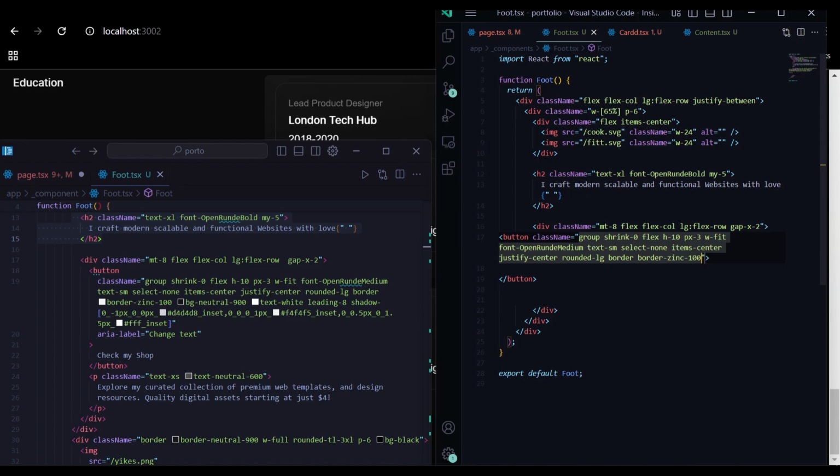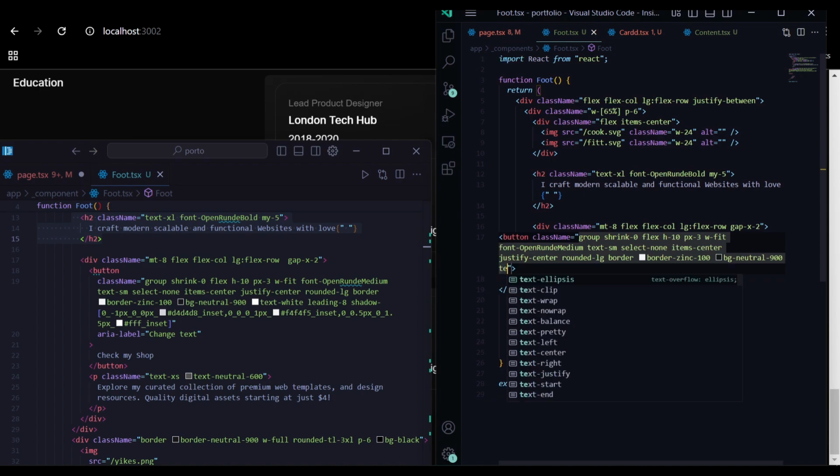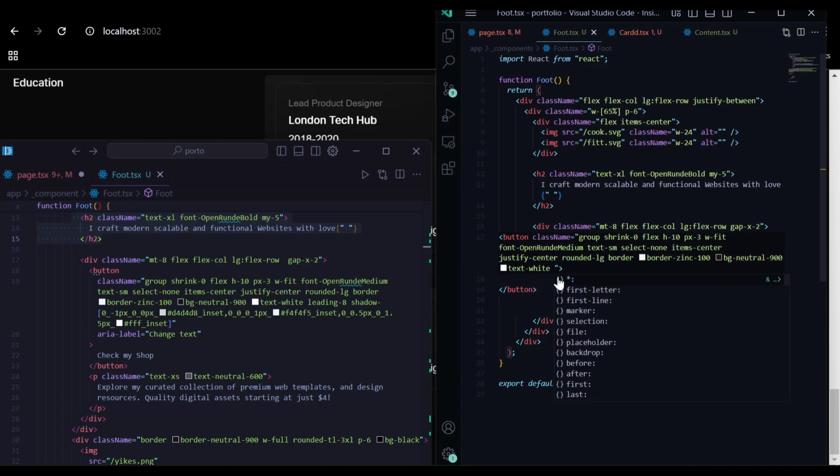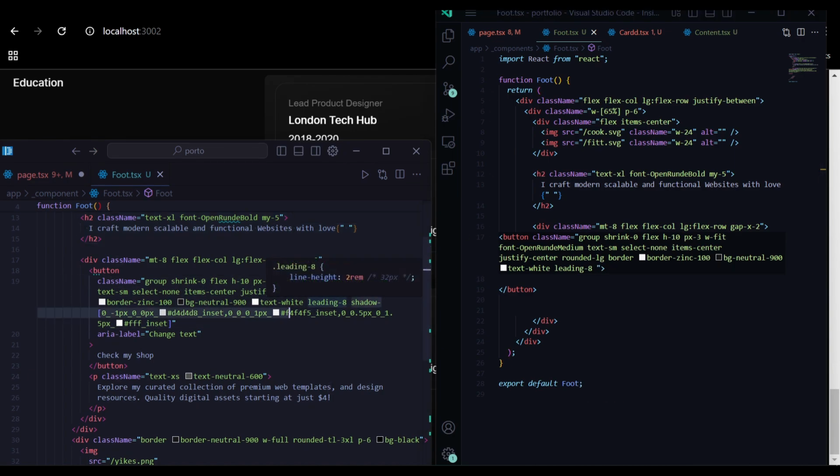and the BG of neutral 900, and text of white, leading to be 8, and shadow, just going to copy the shadow, a very long one.